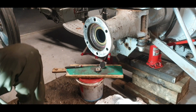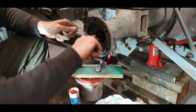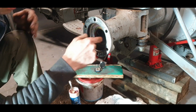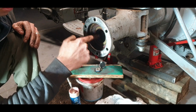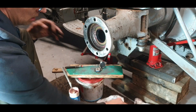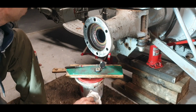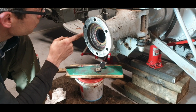And now, before we forget, not that I would, because, well, there's going to be grease on the end of the half shaft anyway. Let's put a nice helping of that there. And run it right through the other side there as well. Okay, that is one half shaft ready to go. New seal, new bushing for the brake rod.